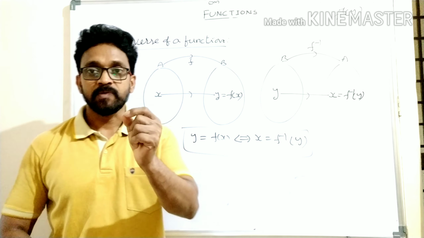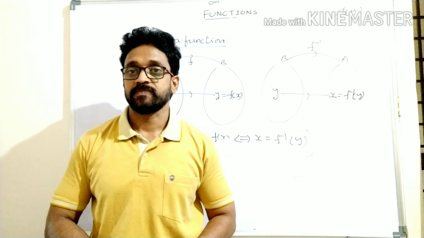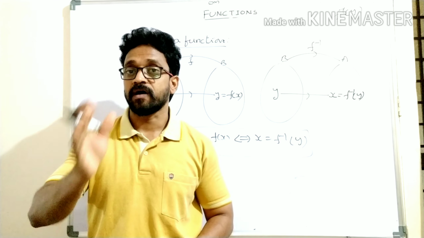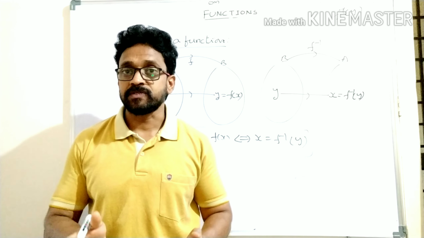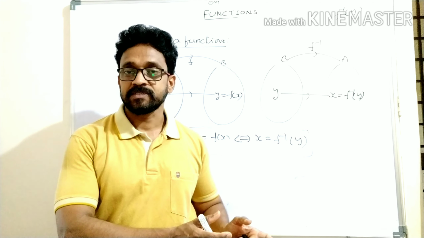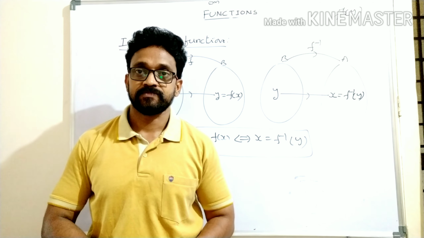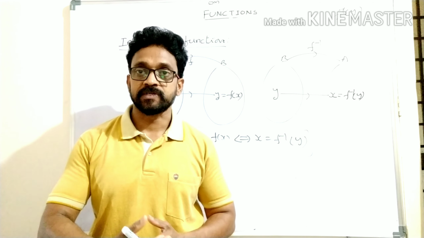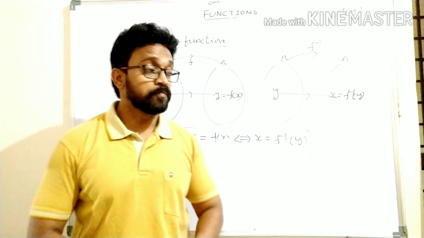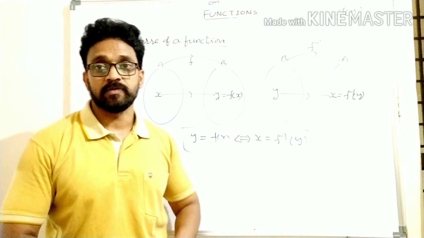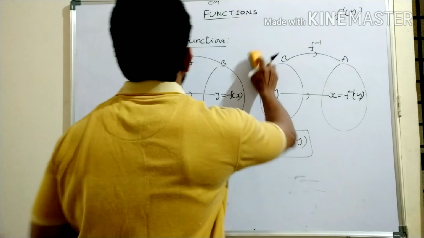That's why, before calculating the inverse of a function, just identify whether the given function is one-one and onto. If any one condition fails, the inverse does not exist. Remember this point. Now, through applications I will explain how to calculate the inverse of f. But remember this point, it is very useful. Okay, I will give one application.